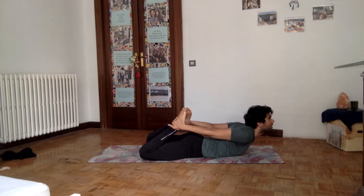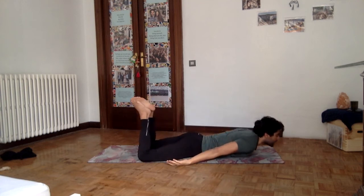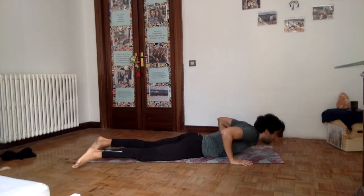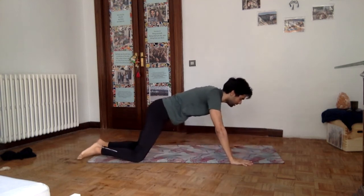Stay with the breath. Allow the breath to comfort you, to ground you down while reaching up through the legs, through the arms, the chest. And slowly come back down. Use your hands to help yourself to a seated position.